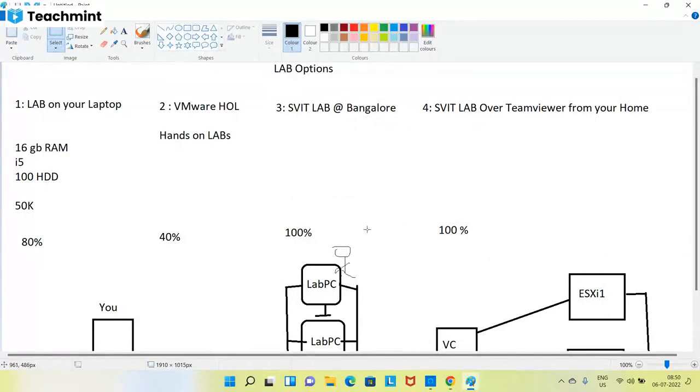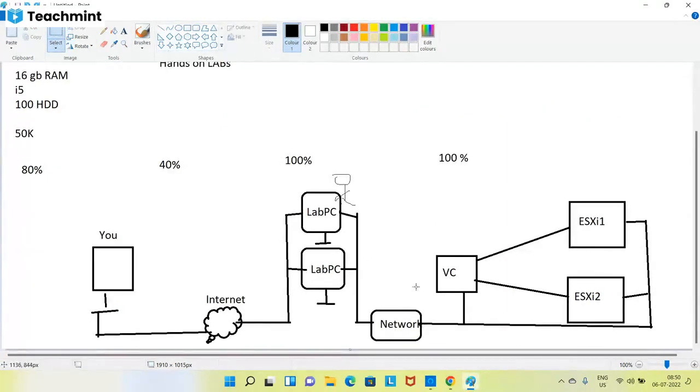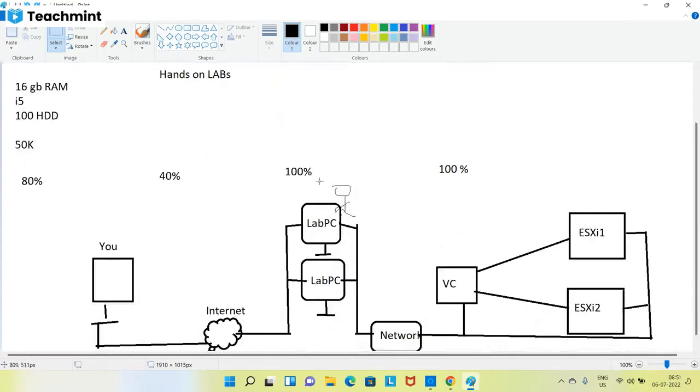We made these options available for you, so make use of them, and do not misuse them. Don't share with anyone else. You have taken this option, so you make use of it. If you are sharing your credentials with somebody, we will definitely come to know from the machine name, your computer name. We will know whether you are working or someone else is working. Then we will not provide you access. Even if you paid, we will not allow it. Make use of these options.